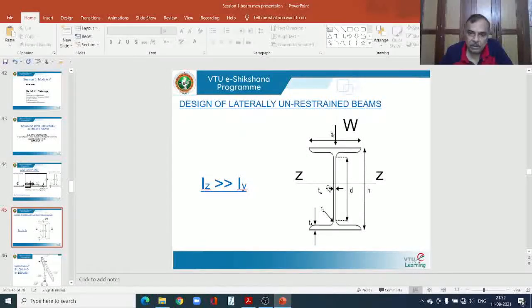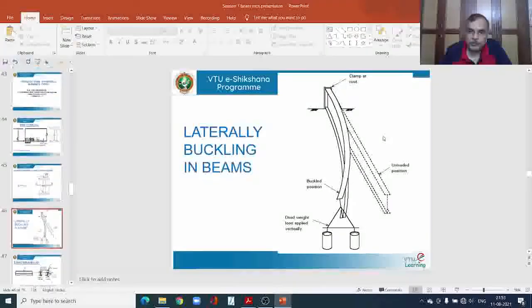Initially we have the bending effect, and later that bending effect transforms itself into a sort of torsional effect. So bending comes into picture first, later torsion comes into picture, and the buckling or the bending that is happening is in the lateral direction. That is why this phenomenon is referred to as lateral torsional flexural buckling, or lateral flexural torsional buckling, or simply lateral buckling. So what really is the shape of the cross section, when you take either the simply supported beam or the cantilever beam into consideration, and how does this lateral torsional behavior look?